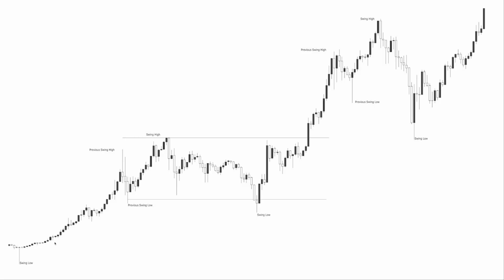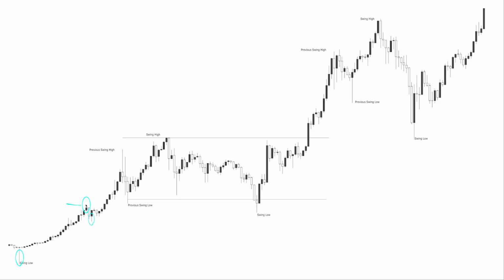And we can see that price has been going up and up and up. And here is the first indication of sellers, and this would be our first swing high. Price retraces, stops bleeding right here. The buyers are back in control, and the trend resumes up. The important thing to focus on is this high, this low, and this low. Here's our first swing low. Here's our second. Here's our swing high.